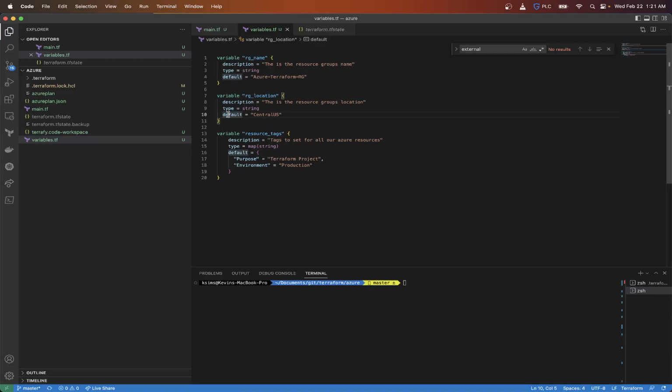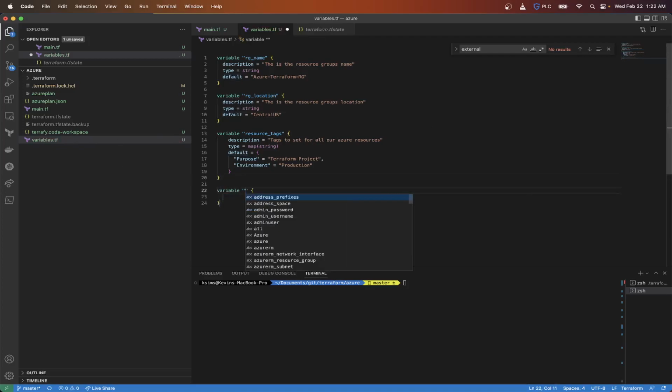So they have what are called variable files or tfvars files, which you can set up to run along with your Terraform apply and plan. And you can pass variables across those for various different things, all pointing to the same variables that you create.